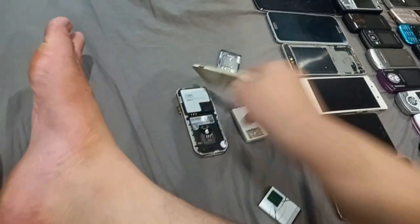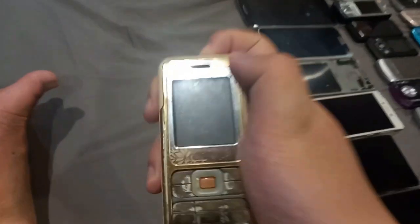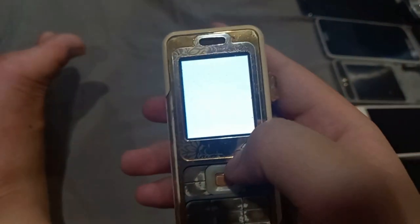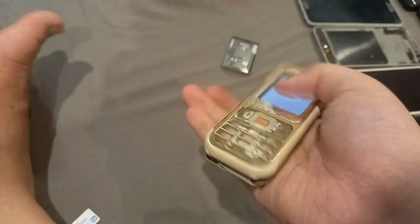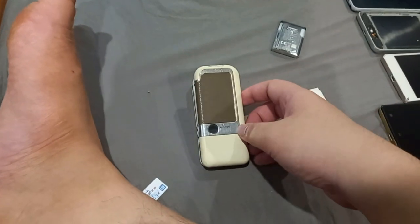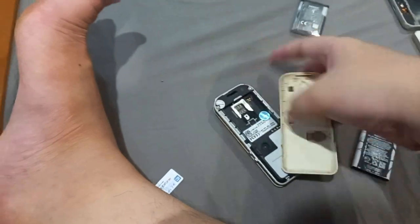Next, we have a Nokia 7360, and I'm not going to bother putting a SIM card in this. This one had a white LCD. Only 22 minutes already. There we go. Speaking of, this one works, so I know that the board logic was good. It recognizes the SIM card, so I know that logic was good, so I'm going to have to buy a new LCD for it.